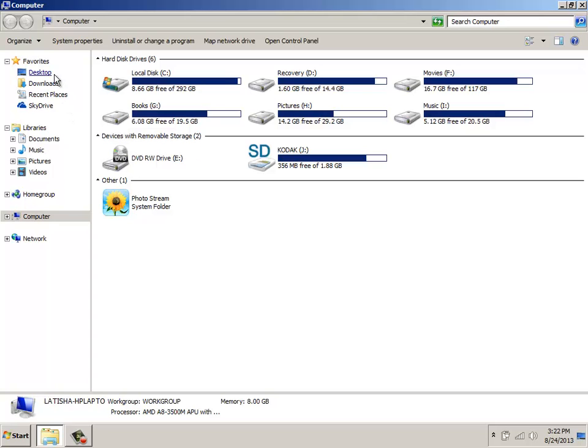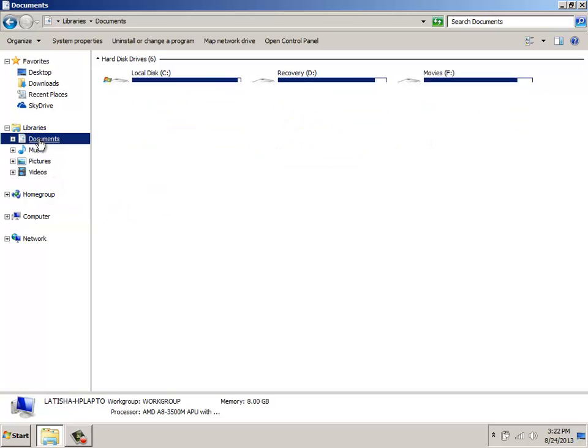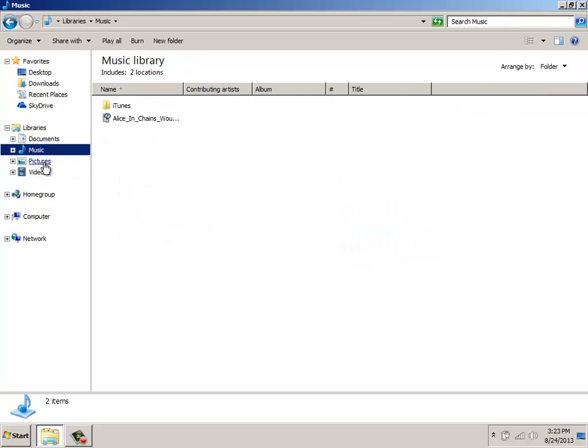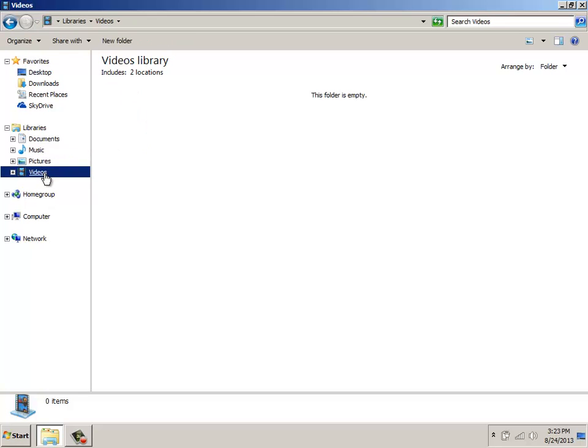If I look over on the left side, this is called the navigation pane, and what it does is it allows me to take a look at my computer and be able to see the different areas for files, folders that I can access. Primarily, if I'm looking at libraries, I can click on documents so I can see the folders as well as the files, or maybe even subfolders that are in that particular area. The same would apply for music, pictures, and videos.